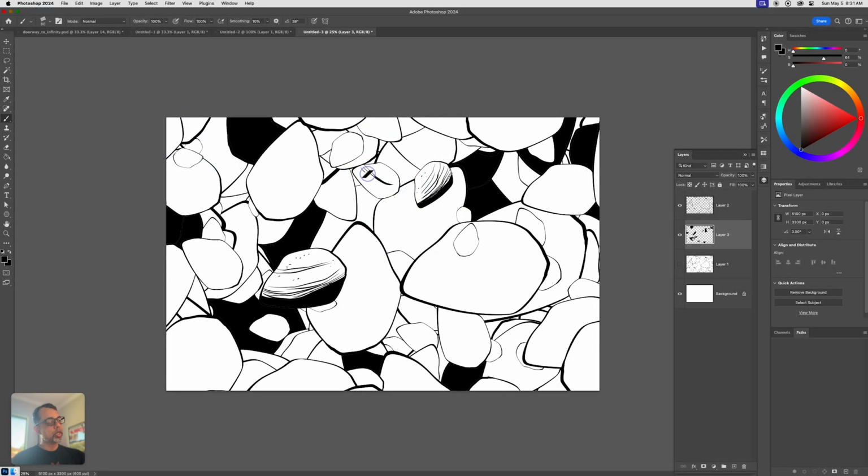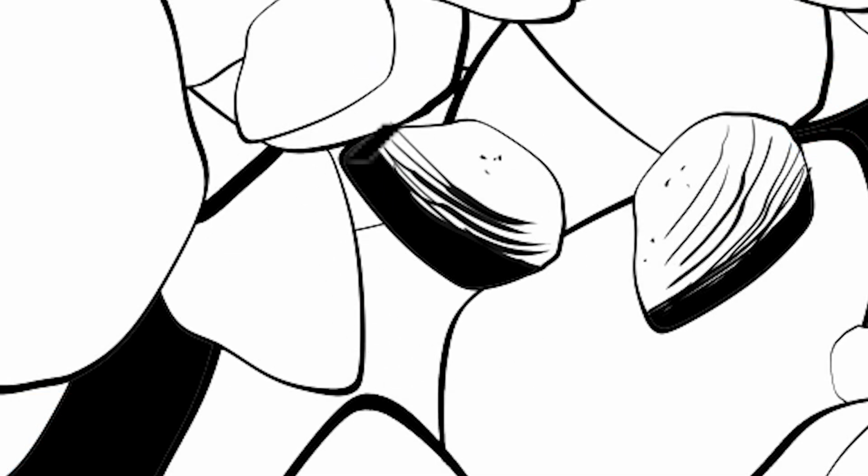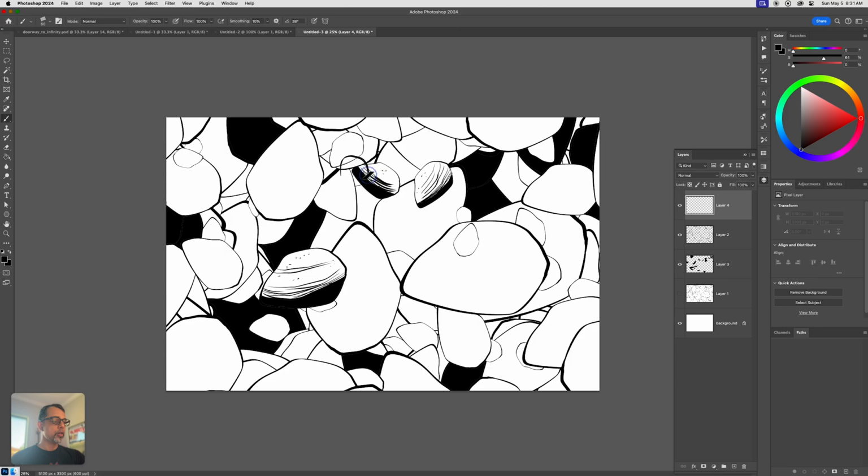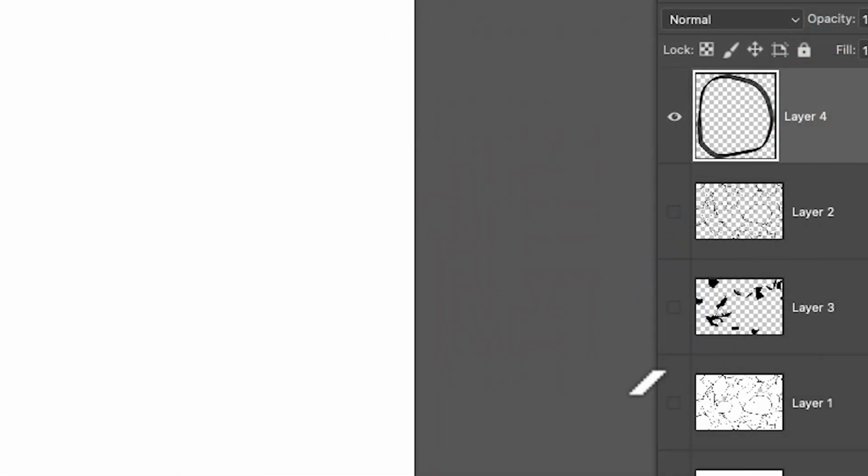And notice that as the lines get closer together for these inks that I'm creating, this gives us a sense of value. We're seeing light to medium to dark. And that really helps give this some structure, like so. Sometimes what I'll end up doing is we've got a little tangent here where this rock appears to be touching another rock. I'll make a brand new layer and I'll just add another rock on top of it. And then what I can do is hide the other layers here.